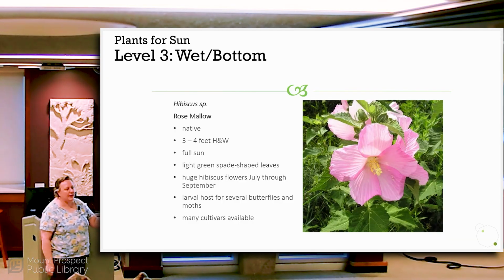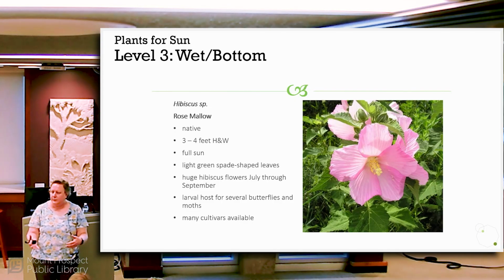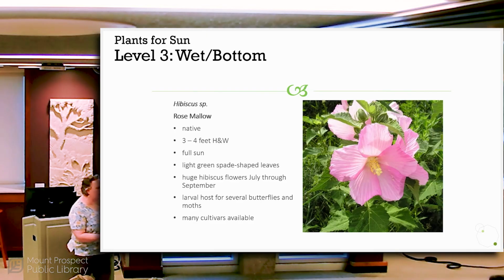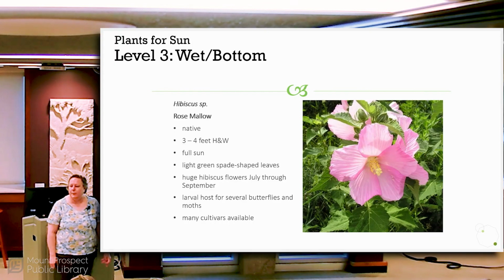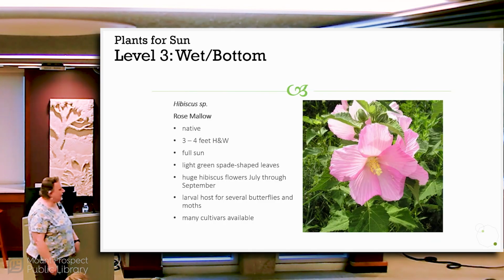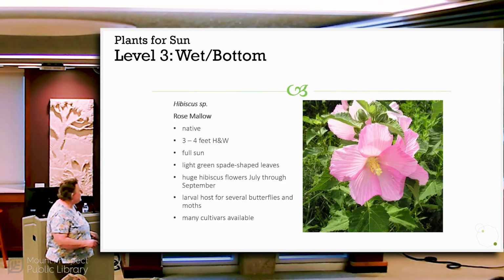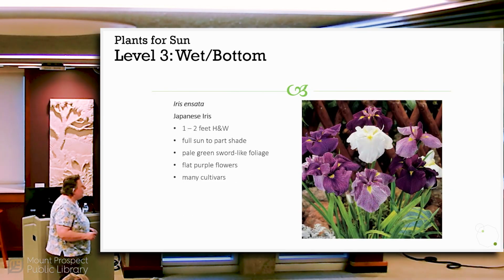So this is a plant, in nature, you're gonna find it growing at the edge of the pond. So you might see out of the forest preserve, you might find them at the edge of the pond. The other thing to think about with hibiscus is it is a hibiscus, so it wants to be warm before it's gonna show up. Now we've been pretty warm this year, so it may actually turn up by Memorial Day, but it can be as late as June, and that one, you have to remember where you put it. And then it'll get going real quick. But it's a real fun tropical flower, and it's still a native plant for us.